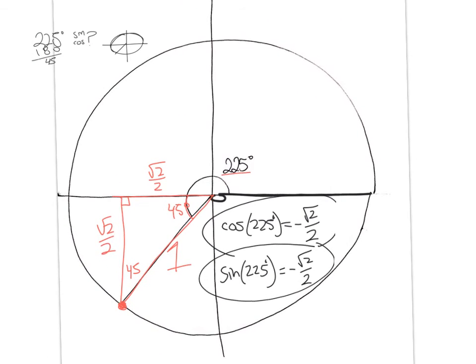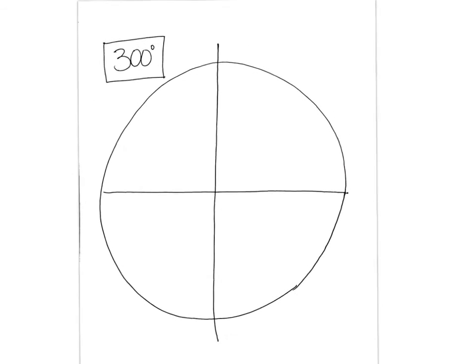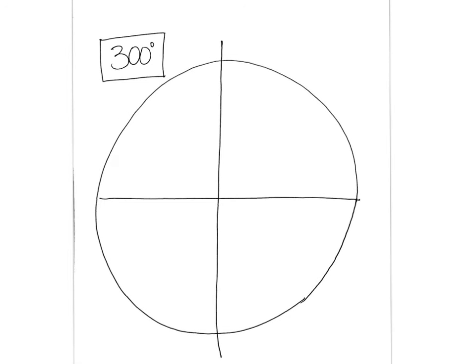Let's try another example. Okay, 300 degrees. And it's not drawn for us. Good. So you should try this. You're sitting there in front of the computer, put it on pause, and see if you can draw where the 300 degree angle is. Yep, just waiting. Try to draw it.